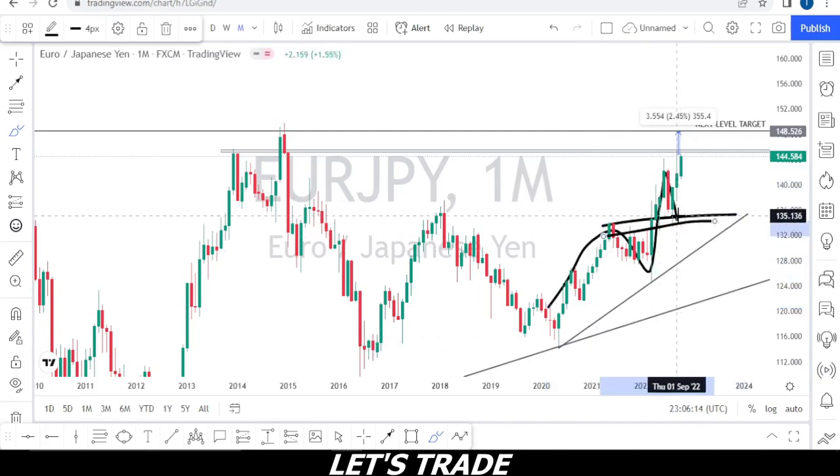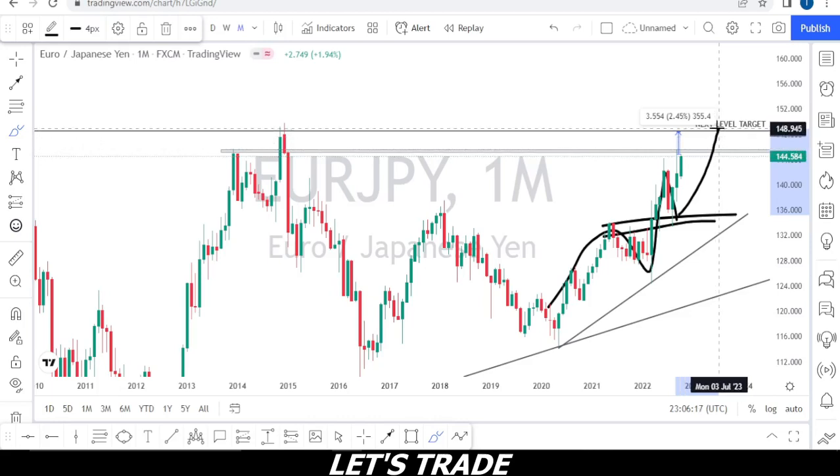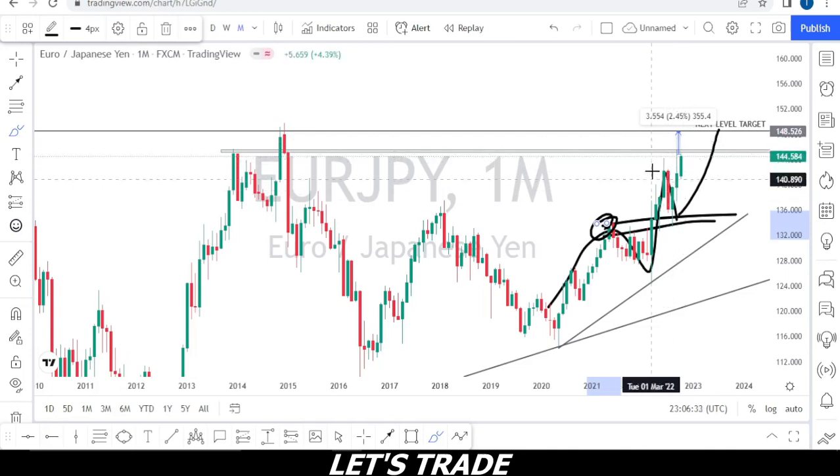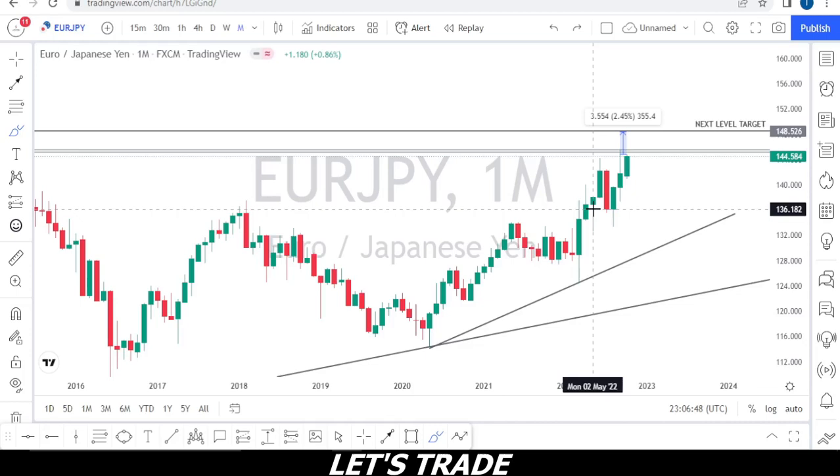Guys, trading is easy. If I'm telling you trading is easy, just believe it. You can see how easy it is to just plot market structure. That is why I know that price is going to come into this level, because we came into this level, tested this broken level, and we bounced off. So I'm expecting a new higher high to be created here, and if we create a new higher high here, then this should be the new higher high, right? Easy. This video is getting too lengthy, so I'm just going to stop here.